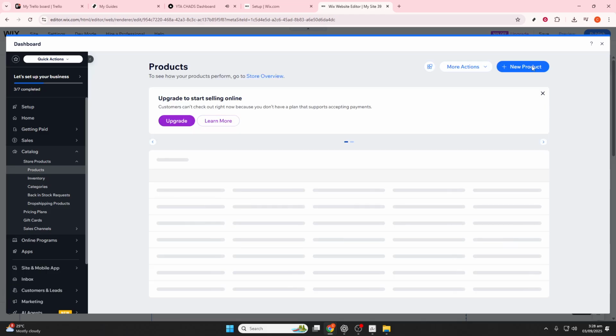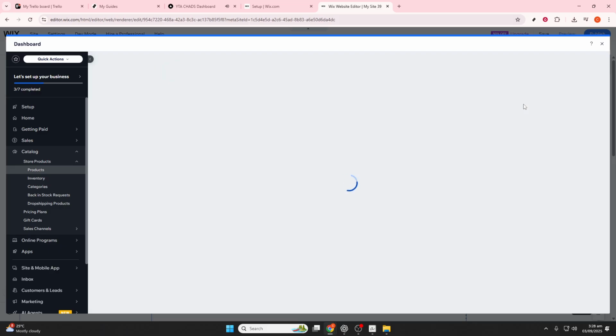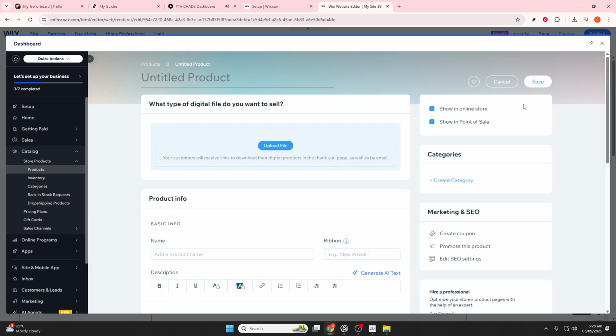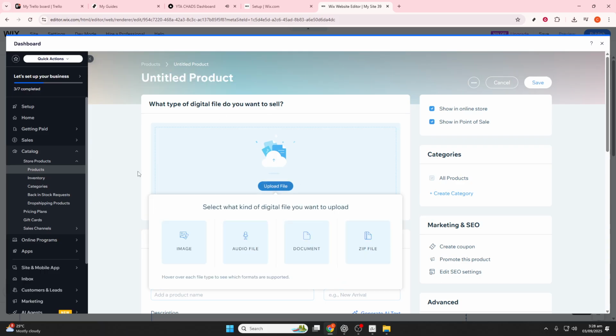Start by giving it a compelling product name, something like Mastering Productivity Ebook. Your next task is to craft an informative description, detailing the number of pages, the file format options like PDF, EPUB, or MOBI, and any key topics or chapters that might entice potential buyers. Remember to upload a stunning cover image to capture attention immediately. A good visual can be the difference between a sale and a missed opportunity.